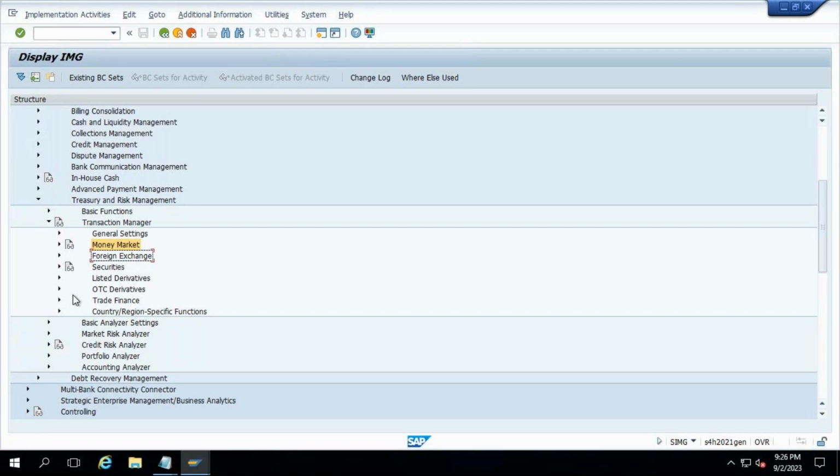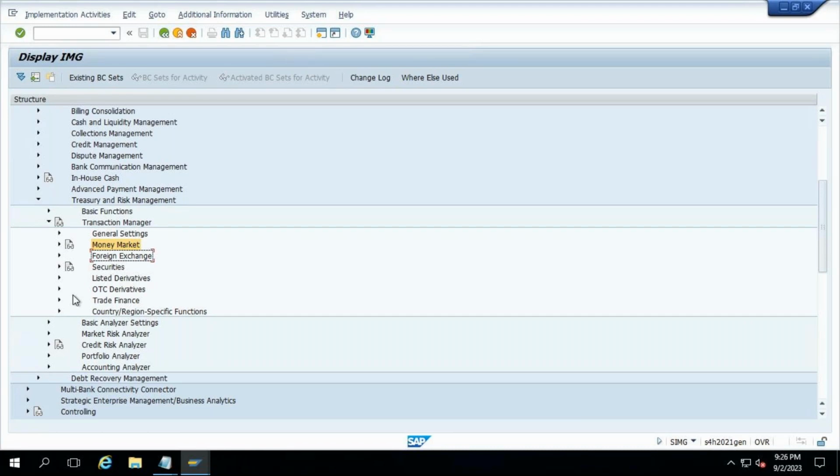Now, derivatives, you can buy from the OTC market. OTC means over the counter, which is nothing but in a bank, or let's say you're buying the product from the forward market. So in both places you can see the same products, whether it is OTC or listed derivatives: caps and floors, futures and options, interest rate swaps, currency swaps, all these things.